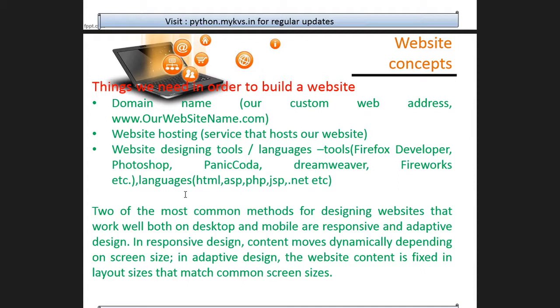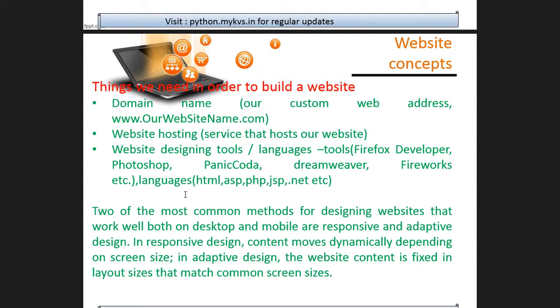Then after a designing language is present, you need a host. That is a particular company that can host your website. So a service that is provided by somebody with the help of which you can launch it under www. Then definitely a domain name. You know now what a domain name is, isn't it?